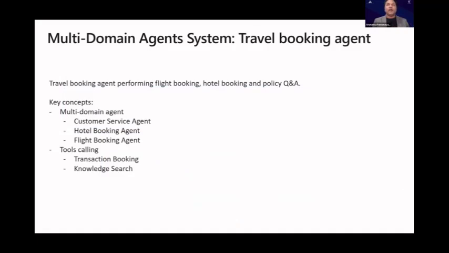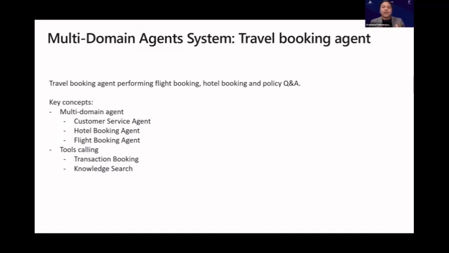An example could be a travel booking agent, where that one agent has another agent which is a customer service agent, which is doing the booking and giving the answer, and within that it also has other agents that are only doing hotel, that are only doing flight, right? Or it might even be broken up into one doing the shopping part of it, the other doing the actual booking part of it, right? And it has tools to connect to the transaction system to actually do the booking and connect to the knowledge search to extract all possible options, find out which is the cheapest, what fits into the timeline, right? So all of these are sub-agents.